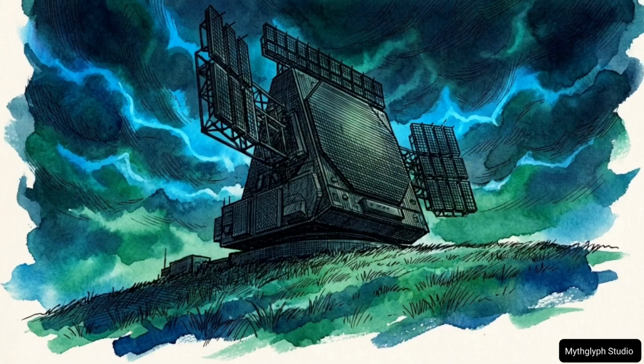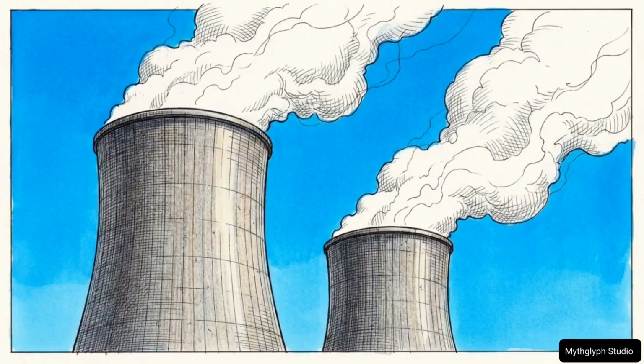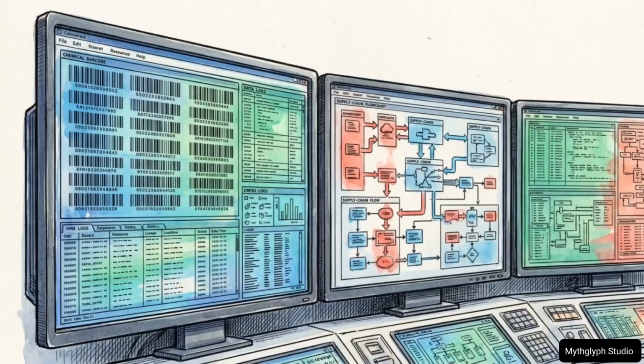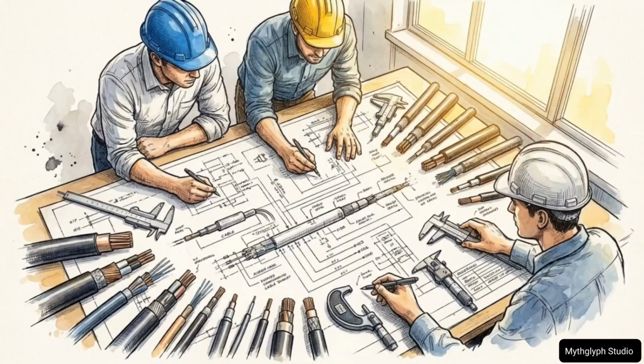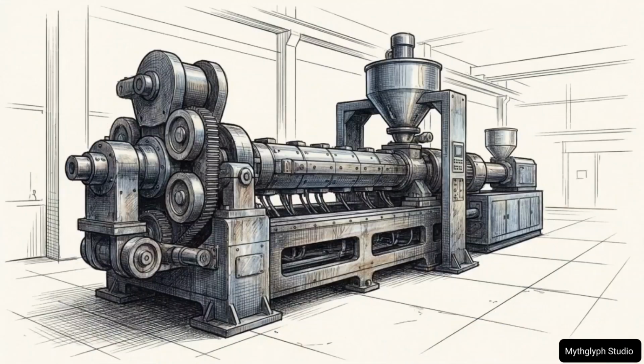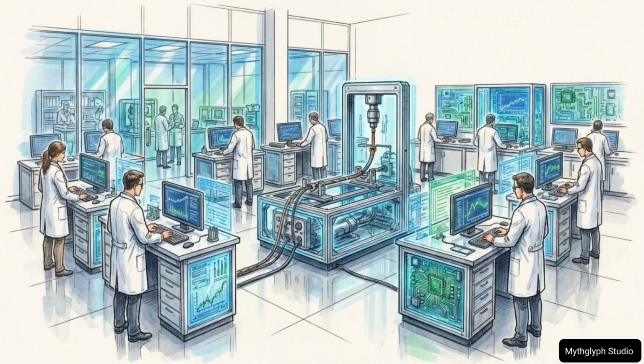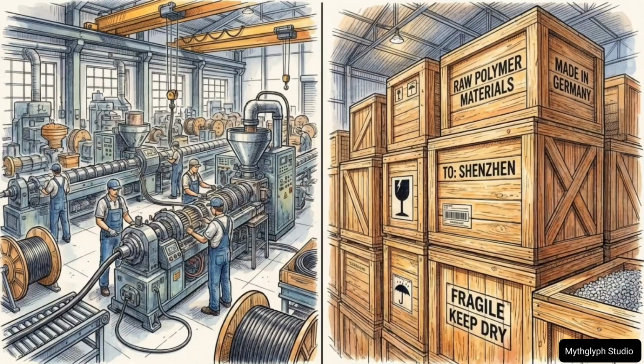Customers building defense infrastructure, securing nuclear facilities, and offshore wind farms demand total transparency regarding raw material traceability and absolute consistency across every production run. These prolonged testing and homologation cycles demand massive upfront capital and continuous engineering focus long before a single commercial order is placed. The physical ability to manufacture a cable means very little without the institutional capacity to document, validate, and homologate its long-term performance. This rigorous qualification process reveals a persistent paradox in domestic capability.